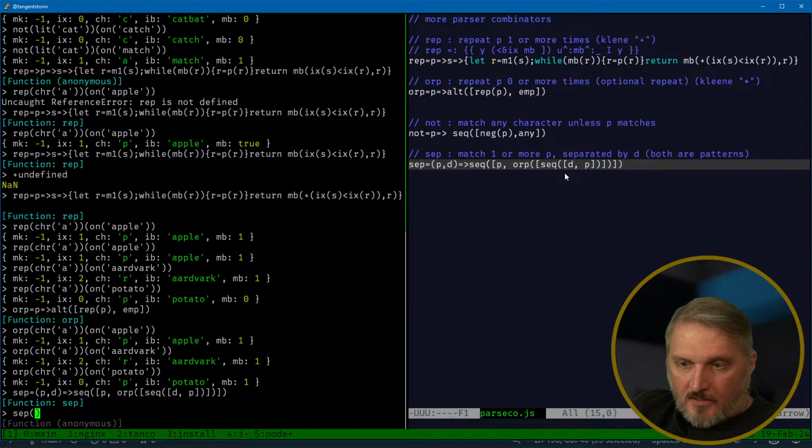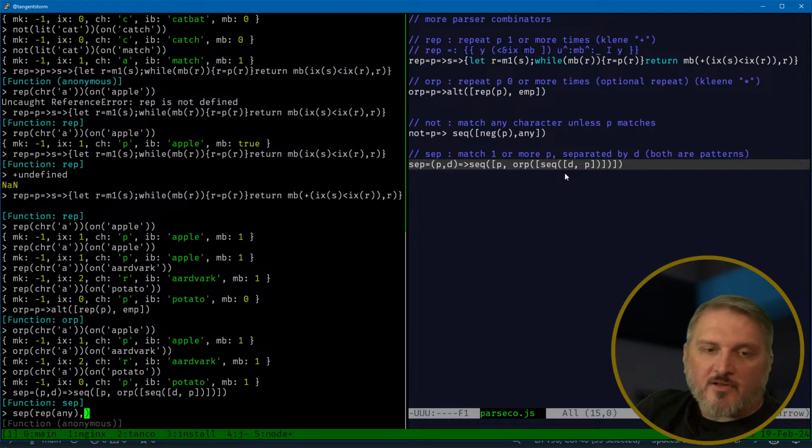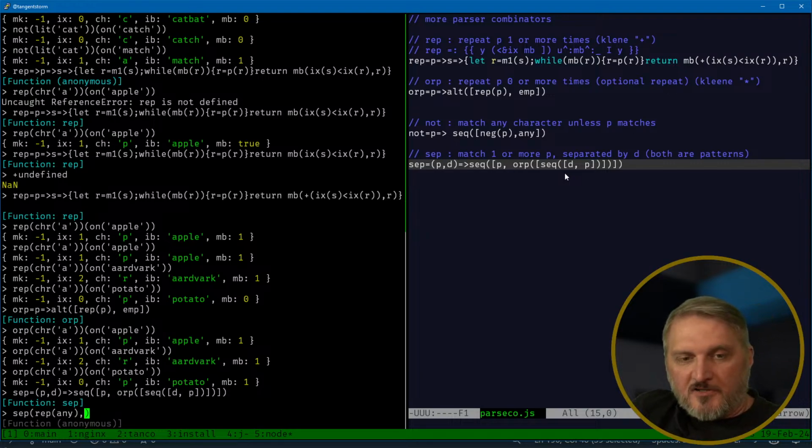So then we'll say sep. So we'll do like any. I'll say rep. I'm curious what this does. This is not what I intended to write, but anything followed by, trying to see if it's greedy or not. Oh, how about this? I think this is going to be greedy. We can say anything followed by a character, comma.